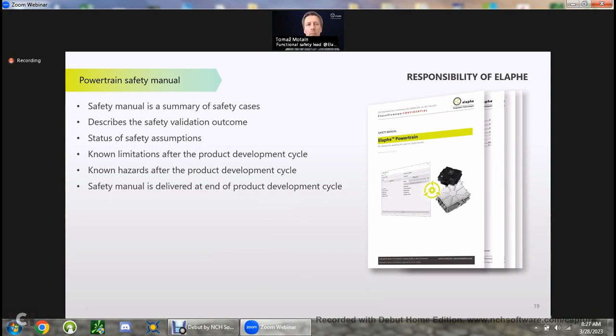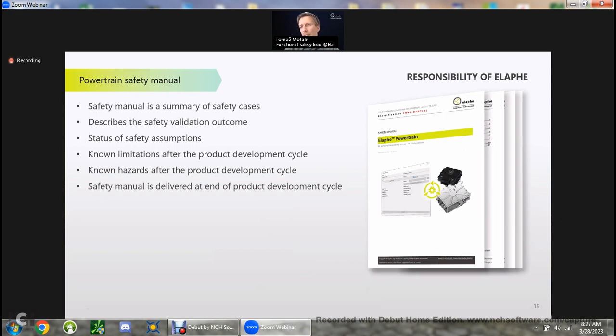So inside of the powertrain safety manual, we describe the safety validation outcome, which is, again, validation on the vehicle level. It describes the verification outcomes from the field testing or the software testing, like unit testing.